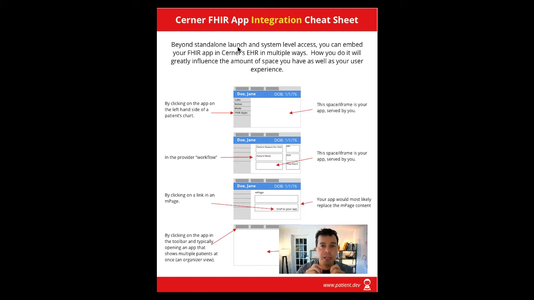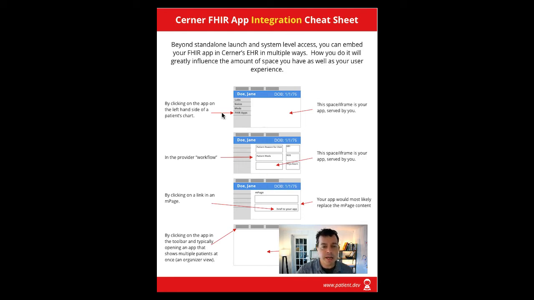So I have on patient.dev an integration cheat sheet to kind of get you thinking about, hey, my app, where is it actually going to live and how are people going to access it? Most of the startups I talk to, they want their app within the workflow. They don't want it a standalone thing. A lot of times they already have this thing that they've developed, and now they want to put it into the EHR and have it in the physician workflow or the nursing workflow. And where does that show up exactly? Well, my handout that you can find at patient.dev has that. So you could do it in multiple ways. I go over 4 here.